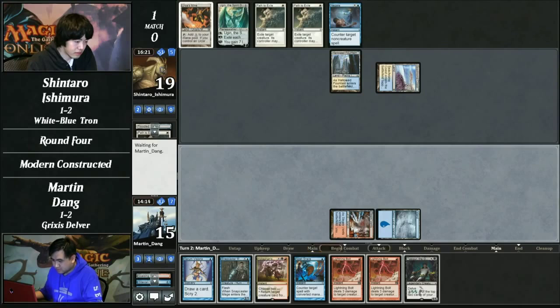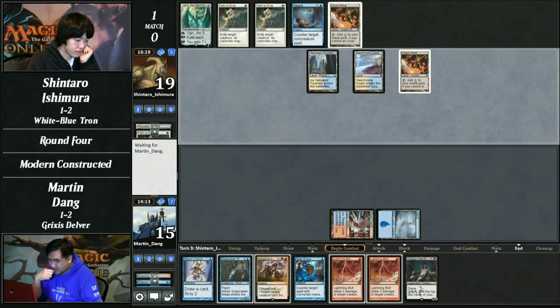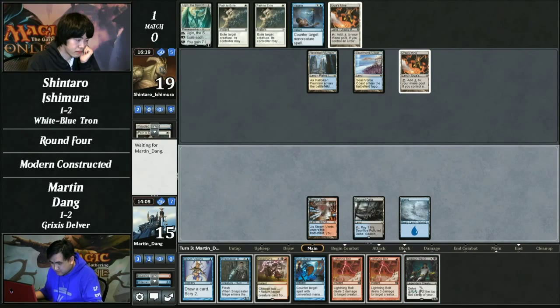Right. All right, there's Tasigur, the Golden Fang off the top for Martin. A redundant Urza's Mine. Not helping the Ugin too much. All right, Polluted Delta. I assume he'll scry to the top, give him some black mana.